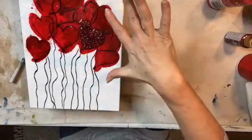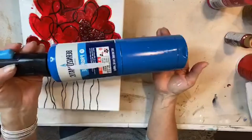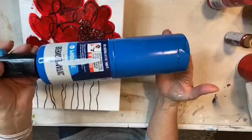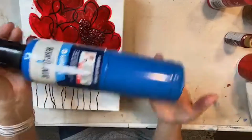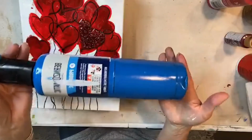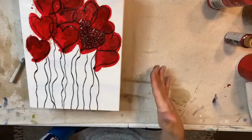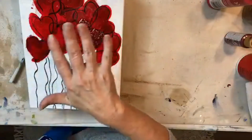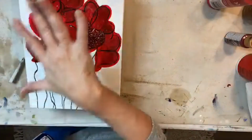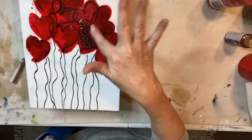Okay, so guys, now what we're going to do is pop those bubbles that were created by mixing. We're going to do that with our torch, okay? So this is just a Bernzomatic torch. You can use a kitchen torch, you can use a heat gun, anything like that. The main goal is not to let the flame touch your art piece, because it is the heat that pops these bubbles, not the flame.